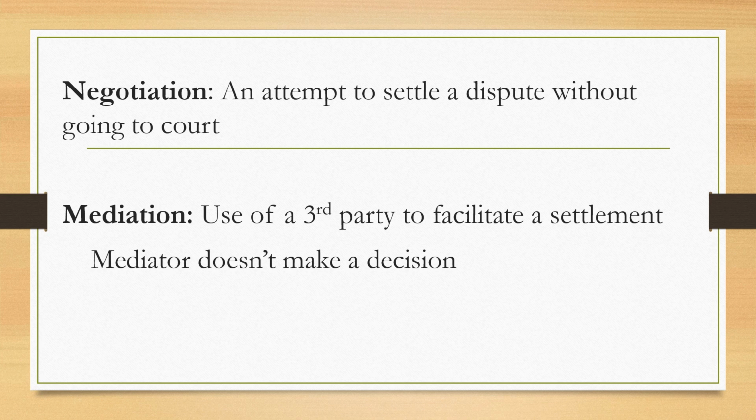We have negotiation. And this is when the parties just come together. They attempt to settle a dispute without going to court. Sometimes they'll get attorneys to talk to each other to attempt to settle a dispute without going to court, but ultimately what happens is somebody ends up threatening to go to court. But parties have used attorneys to negotiate. They've used each other to negotiate. They may pick somebody within their company to go and negotiate. Mediation is another form. Negotiation, by the way, is probably the cheapest route to go.